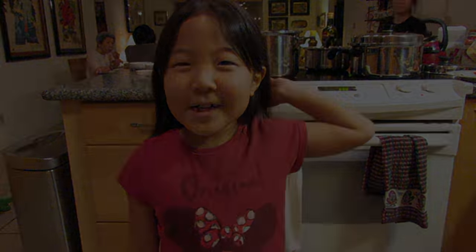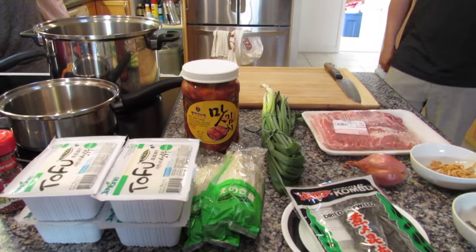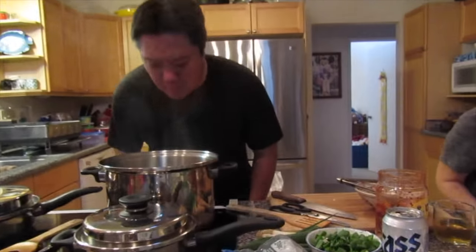Today we are making sundubu, and it's a type of Korean soup. Hey everyone, welcome back. Today Reid will be making kimchi sundubu jjigae, which is a spicy Korean tofu stew.